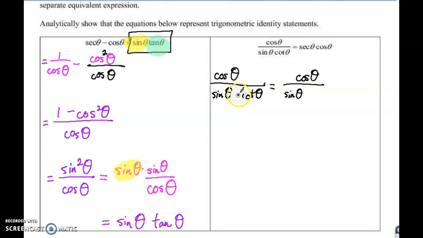So now let me rewrite what I was about to write. That's a multiplication, by the way. Sorry, my dots look like minus sometimes. So rewrite cotangent as cosine over sine. Well, as I look at that, I'm seeing that the sines would cancel. So I'm literally left with cosine over cosine. Well, that's exactly 1.